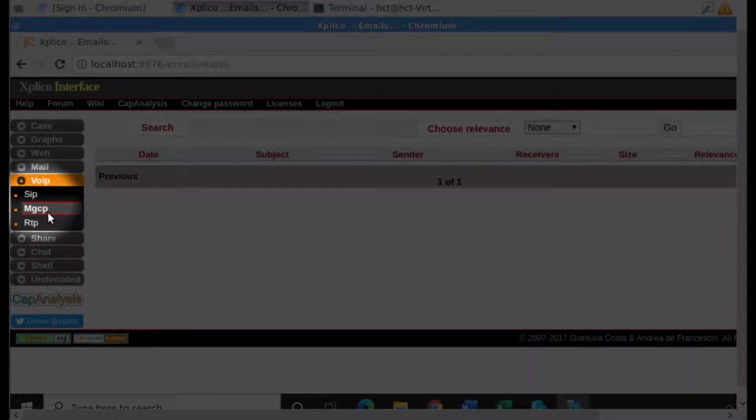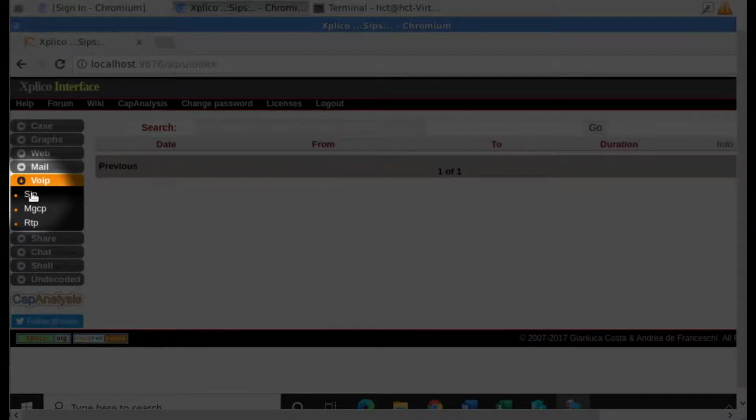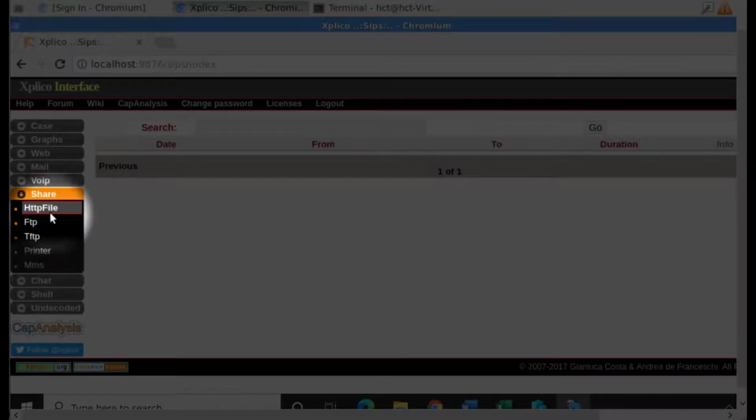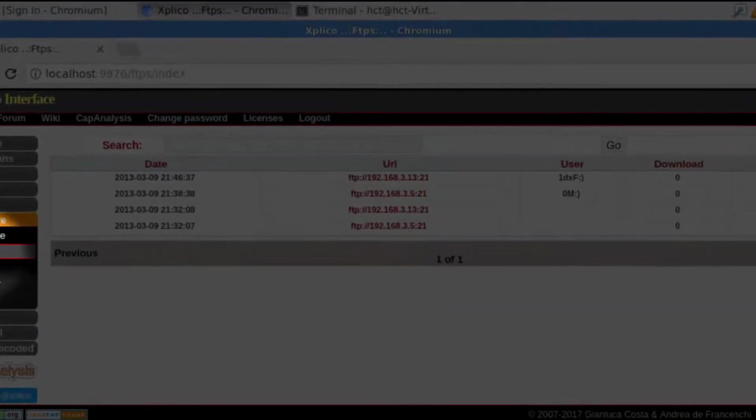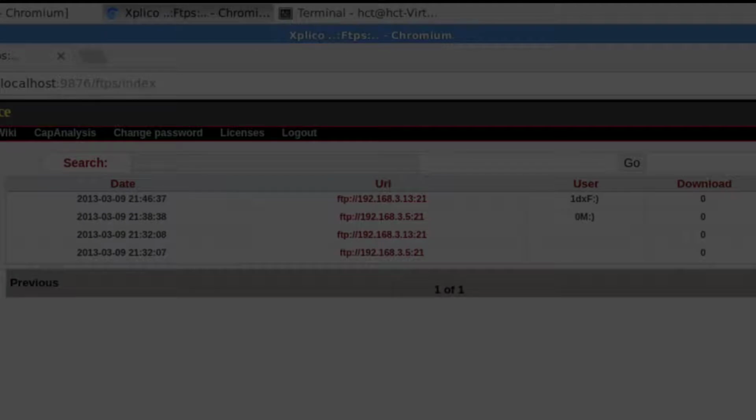VoIP, so that's for voice over IP, right? That's SIP here, session initiation protocol, and all these here. If any phone conversation has been captured, it will show over here, right? So here now, these are the share. If you share any file using FTP or using any of these here, the printer and all these is going to show over here as well. So we can tell here there are some FTP sessions that have been captured in this pcap file, and you can get the information from here as well.